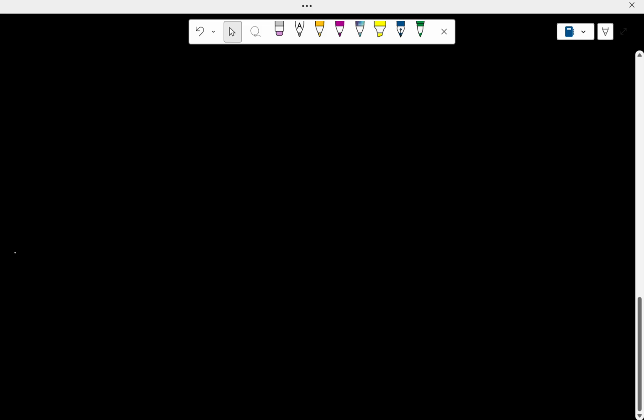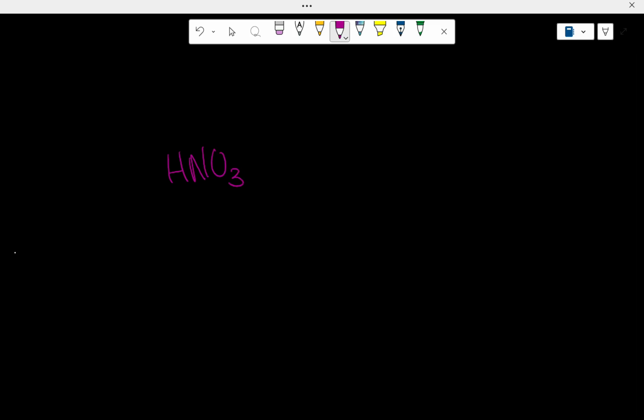Okay, so real quick, I also want to clarify this. HNO3, right? Let's just say we have that. If you just have this, you do not have enough information to classify it as an acid, base, conjugate acid, or conjugate base. You need to have at least one reactant and one product. So I'm going to go ahead and finish off this reaction. This is going to be HNO3 plus H2O, and that's going to form NO3 minus plus H3O plus. Now we have enough information to classify it.